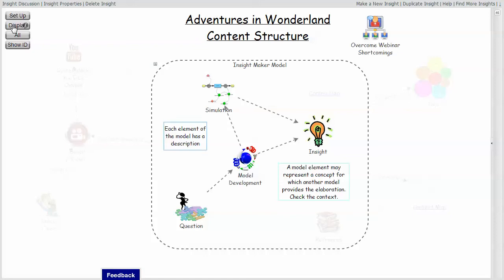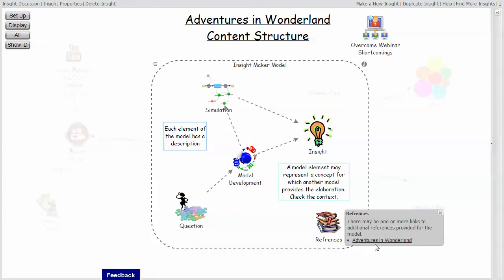So each element on the model has a description so that you could click on the elements of the model and read the comments associated with each of them. There may also be references associated with this model, a set of links you can click on for further information about the concept represented by this model.